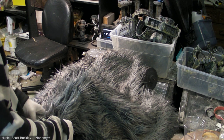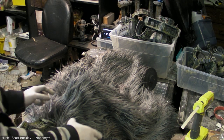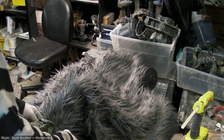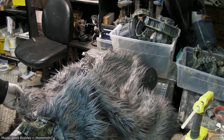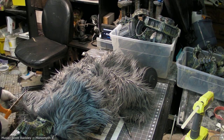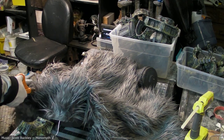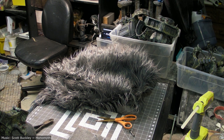I wonder if it would be useful to glue it down first, glue it to the wire, then cut it. Yeah, I think that's a good strategy. What I will do is just use my big scissors and cut off an oversized piece just so I'm not futzing around with this giant sheet. And no, this does not look like a rocket ship.